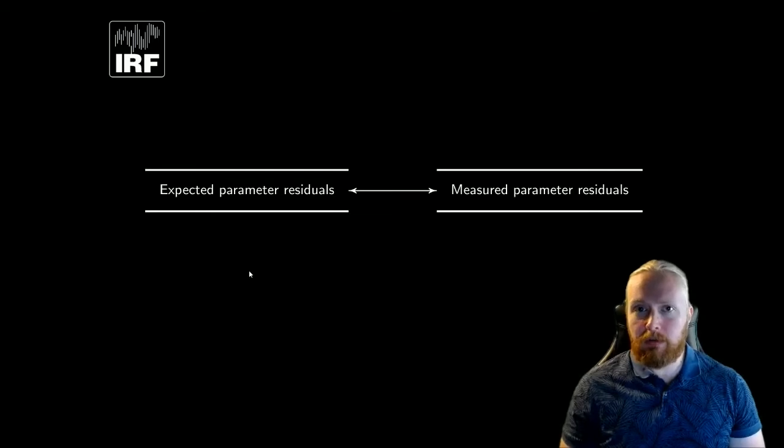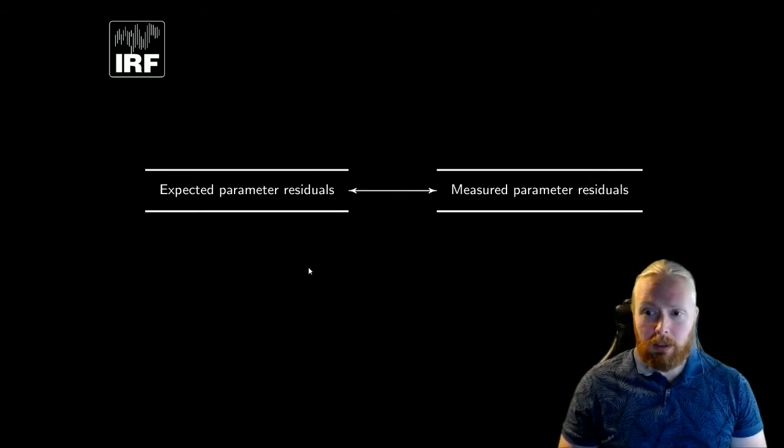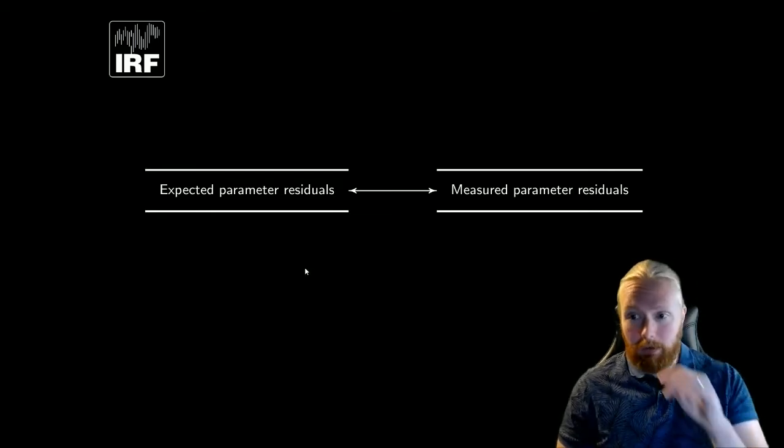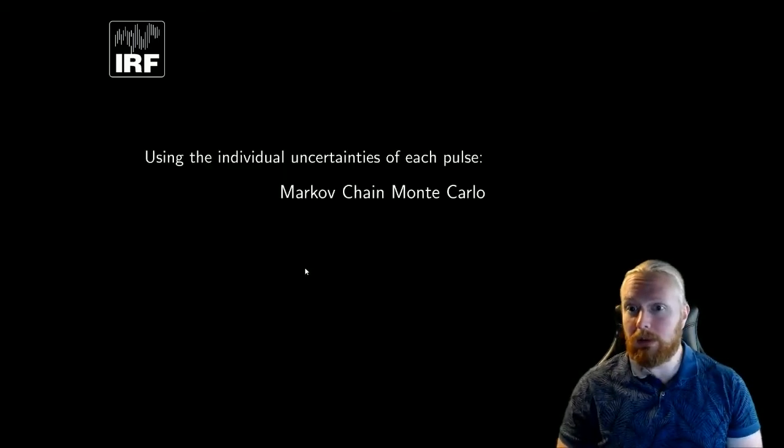We validated this method by comparing the measured residuals after fitting with the expected residuals after fitting. In the beginning, it actually turned out that we had forgotten to include an error in the phase calibration of the radar, because the phase calibration is not perfect. And when you don't do that, you underestimate the expected error in the direction of arrival estimation. So once we added that, we got them to match up.